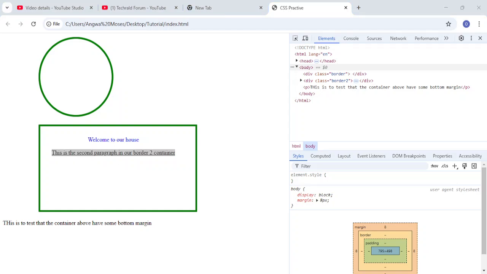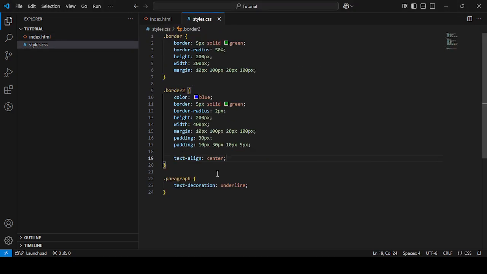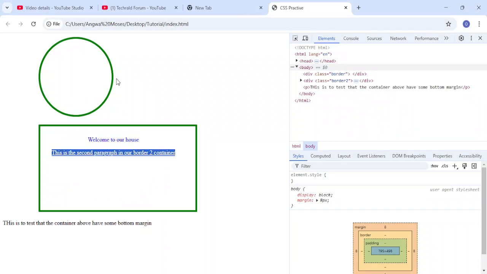If we come back to the code editor and remove the text decoration underline here, and refresh it on the browser, it will remove the underline because we already commented it out. So that is how the underline property for text formatting in CSS works.